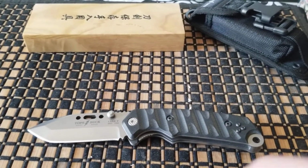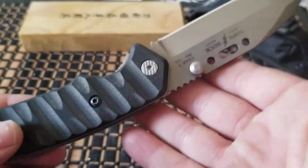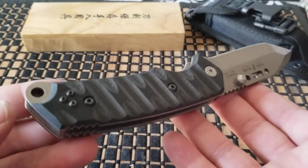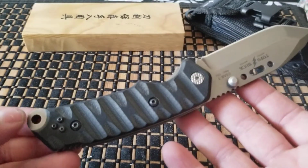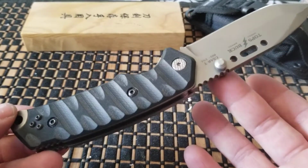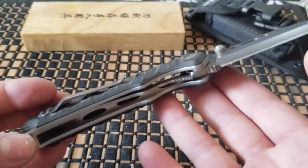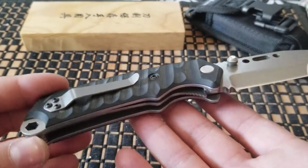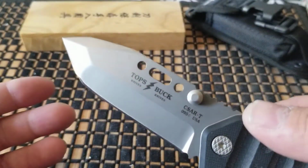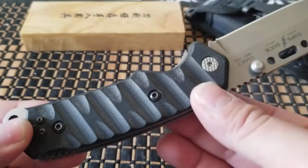Is it for you? I don't know. I think this is a good backpacker. This is something you'd probably throw in a bug out bag, because this thing is pretty hefty. And if you had to choose whether you wanted a simple little folder or one that will literally last you a decent time in the apocalypse, this would probably be that one. I say that because it's just so chunky and overbuilt, because Tops Knives is known for that, and Buck Knives is known for just, in my opinion, an American classic.